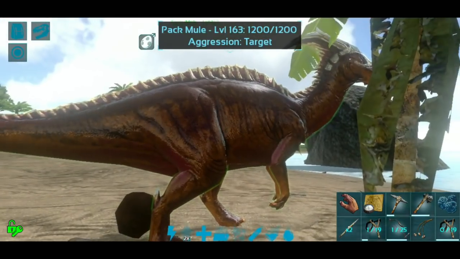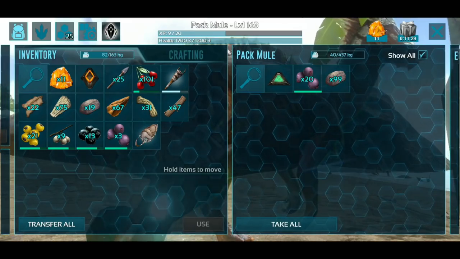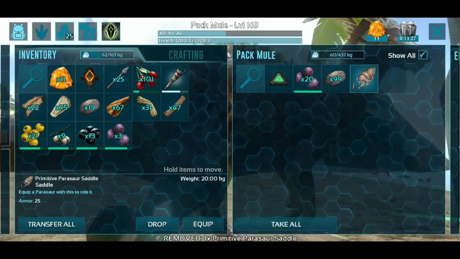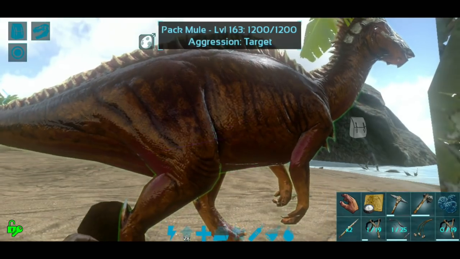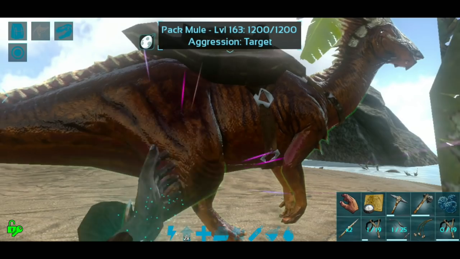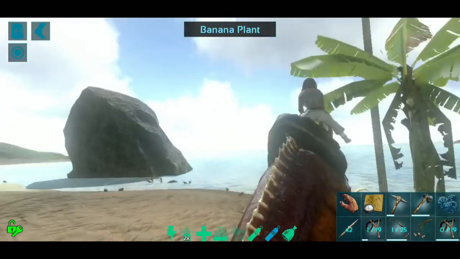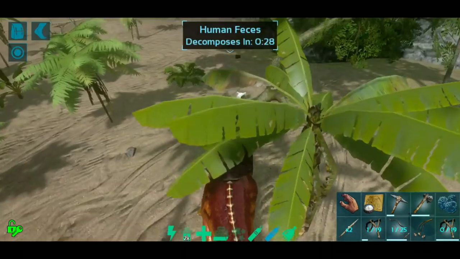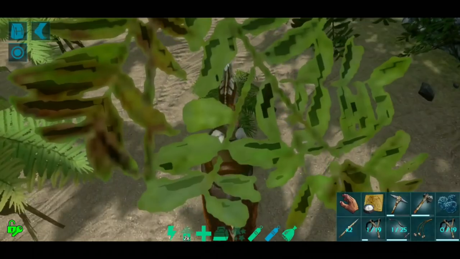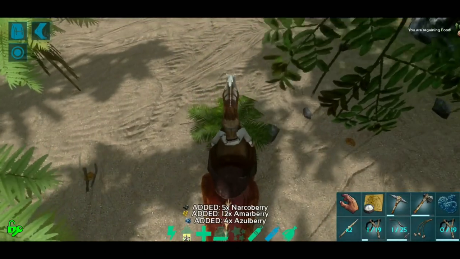All right, so we have finally made a saddle for our pack mule here. All I did really was do the take a nap pursuit, which pretty much gave me just as much XP as I needed to actually get to that level 10 and go ahead and hop on the Parasaur here. So, nice. We've got it. We've got our pack mule. So the goal now is to get a lot of carrots, guys.